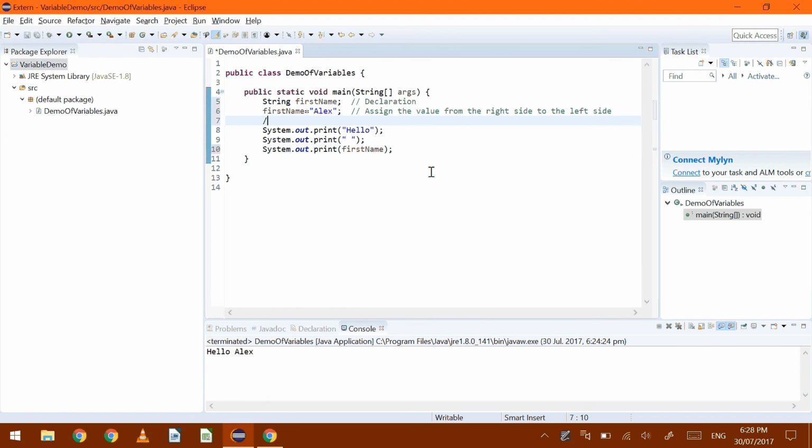Now at this point I want to point out that you can't do it the other way around, because you can't put a container into a value. That doesn't make sense even when you say it out loud. So it's always going from the right side to the left side when you have a single equals sign in programming, in most programming languages.